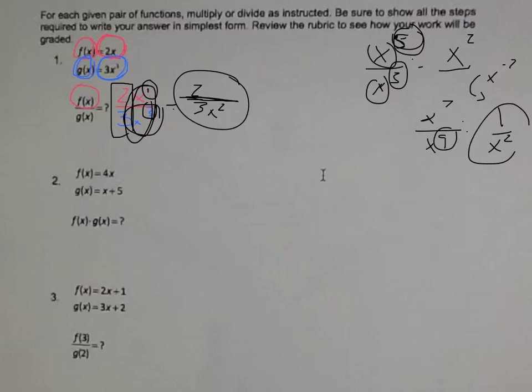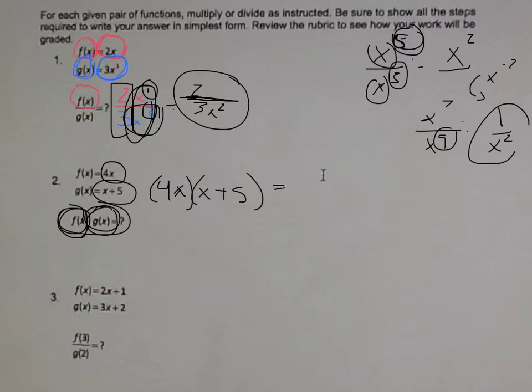Okay, so for instance, let's do another one. We got this little guy right here. We got f of x times g of x. So we just take what f of x equals, plug it in for that, take what g of x equals, and then put it in for that. And then all you got to remember is, rhymes with schmitribute, distribute. We just multiply that times that, and then that times that. So 4x times x is 4x squared, and then 4x times 5 would be 20x.